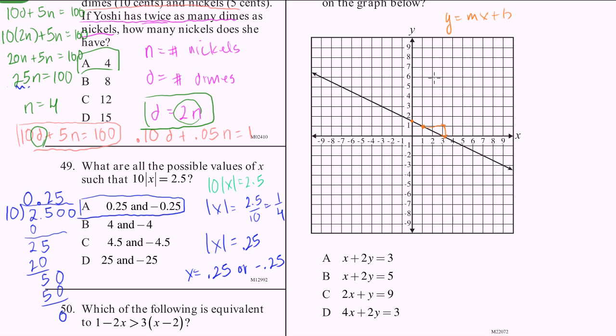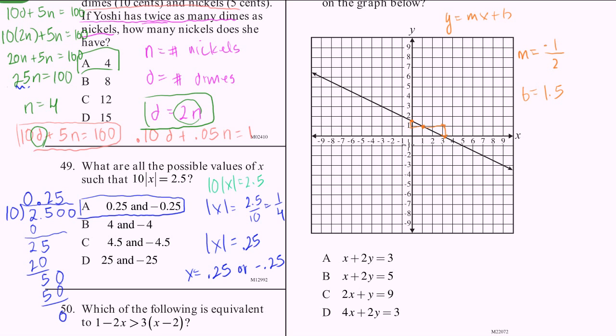So its slope, m, is equal to change in y over change in x. When your change in x is positive 2, your change in y is minus 1. So your slope is minus 1/2. So if you go back 1, you're going to go up 1/2, just like that. So our y-intercept is 1.5. It's right there. I can verify that from the slope.